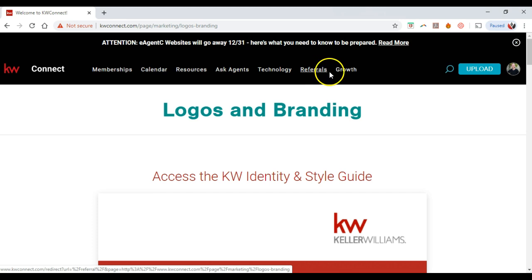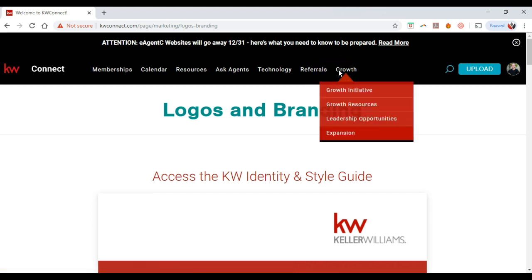All right, but then you're also going to have this little growth section as well. All right, so this is where you can actually put inside your, they might talk about it as the CGI calculator. All right, this is where you can actually put inside your CGI information too. Now this is for the growth initiative, right? Or CGI calculator stands for Career Growth Initiative. All right, so this is where you can actually put inside your goals to keep track of everything. Now there's a new goal setting option over inside Command that you can actually utilize instead. All right, so I'm going to skip over this one on here because you might want to utilize that new goal option through the reports section. All right, and at the end of this class, I'll go over when I'm actually showing you guys where the referral section is over inside Command. All right, I'll actually show you this as well for the goal section too.